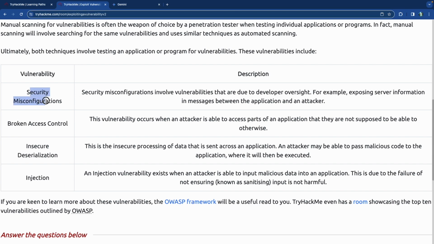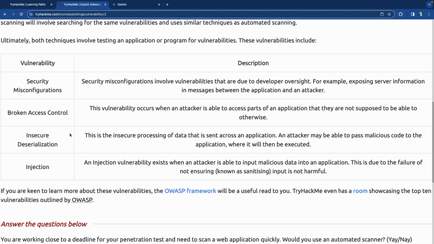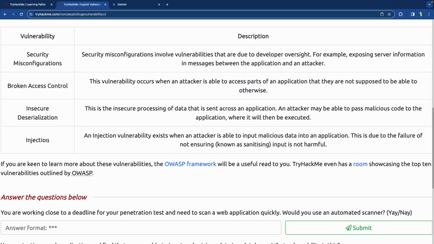Security misconfigurations involve vulnerabilities that are due to developer oversight, for example, exposing server information in messages between the application and the attacker. There's broken access control, when an attacker is able to access parts of the application that they are not supposed to be able to access. You have insecure deserialization, the process of data that is sent across an application, and we can pass malicious code to the application through that data, kind of like, what do they call it?